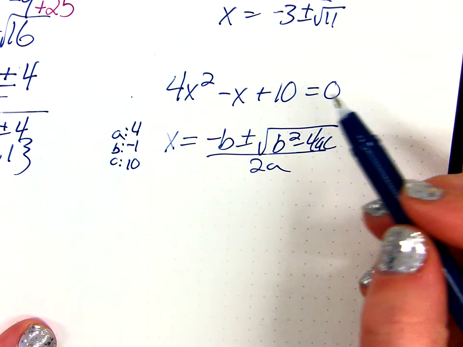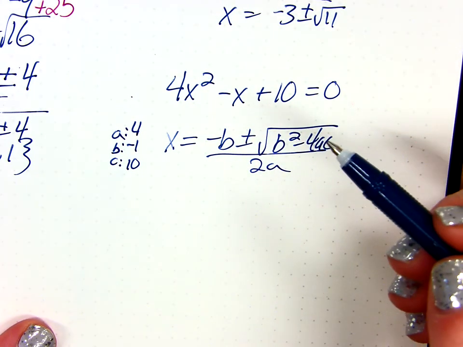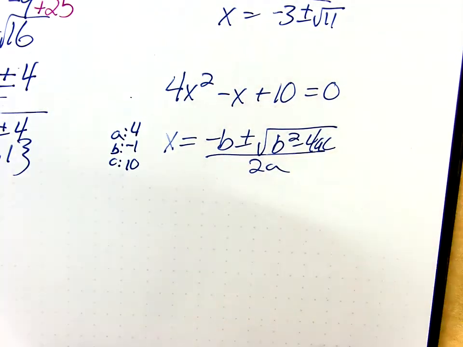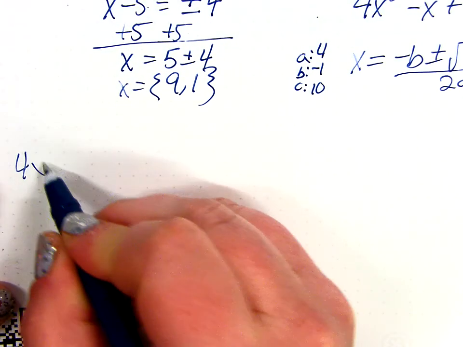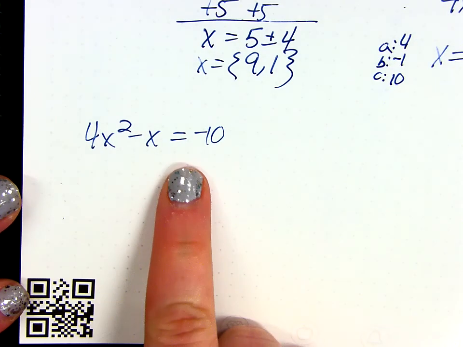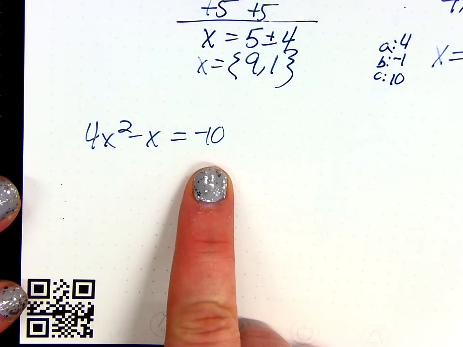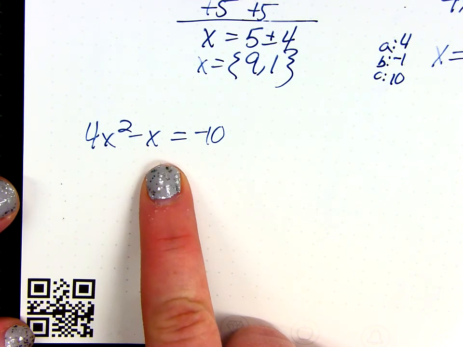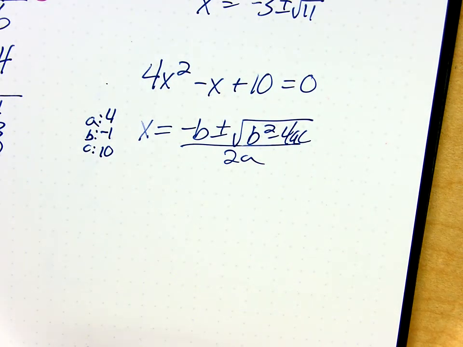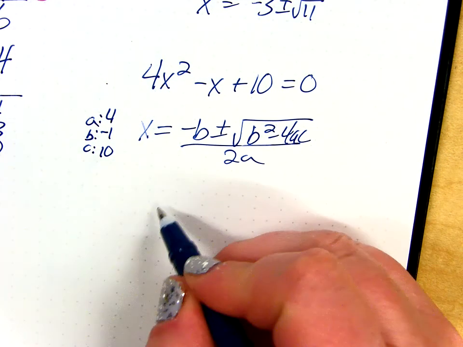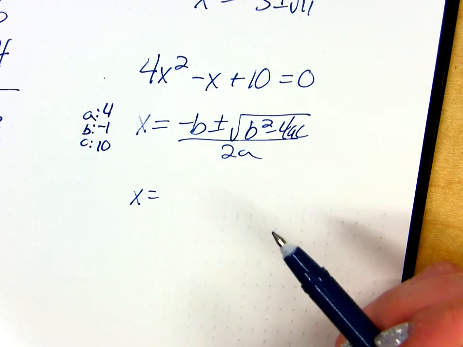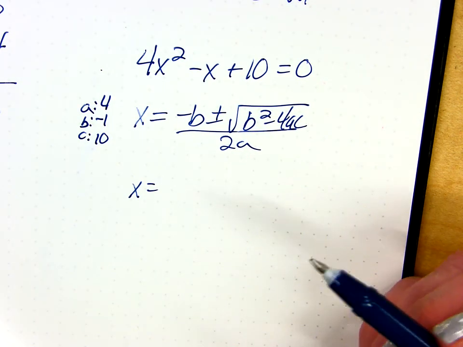Make sure that the whole thing is equal to 0 before you say what A, B, and C are. That's a common mistake. So for example, let me just show you real quick. If I had given you the same exact quadratic, but it looked like this, right? I can't tell you how many times kids will just think that C is -10. It's really not, is it? You have to move it over first, and then you can see, oh yeah, C is going to be a +10. Make sure it's set equal to 0 before you go popping in what A, B, and C are. Okay, so go ahead, try it. Stick in A, B, and C. You do it on your paper, and I'll do it up on here, and we'll see if we all end up in the same spot.